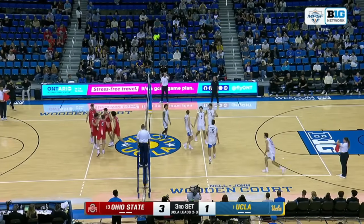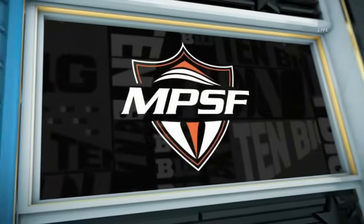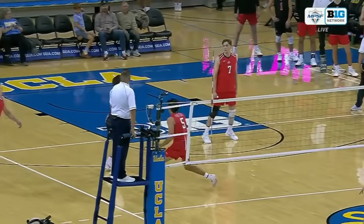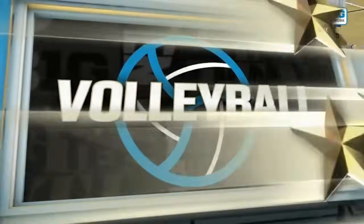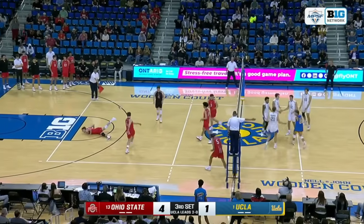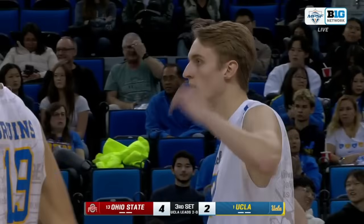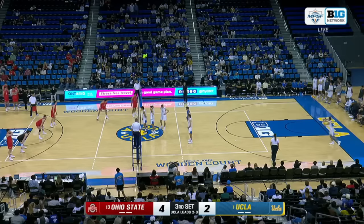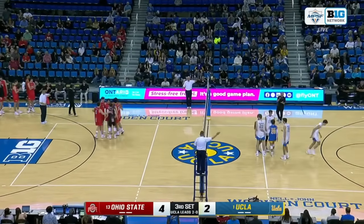Pickering, what a good swing. 7 kills on 10. That's when you simply just aim high. UCLA drops their hands. This ball is going out of Pauley Pavilion through the upper deck. Rama again. Reception to attack for number 21 in white. Honestly, if any young passer is out there right now, watch Andrew Rama and his platform, just his ability to slow down the pace, great early angles, and really serving up some beautiful passes as another comes on the side of Andrew Rowan.